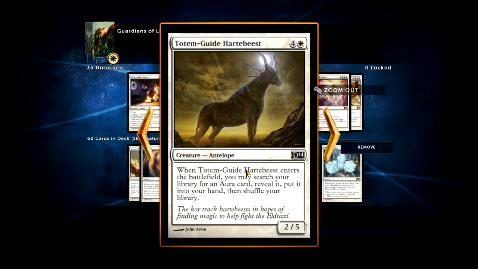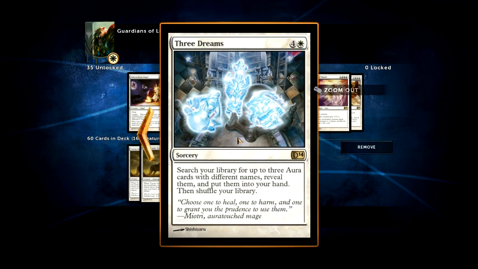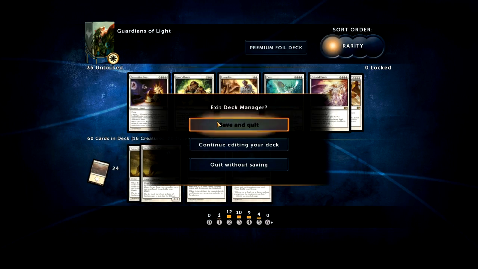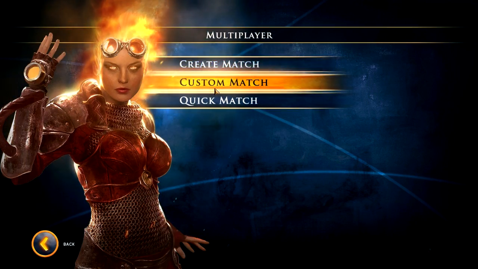Anyway, Totemhide Gart Beast. We're going with it. Also is just a tutor. And then Three Dreams is another tutor. And this one is basically, okay, go get your combo, and then next turn win. That's cool with you, right? That'll be fine.